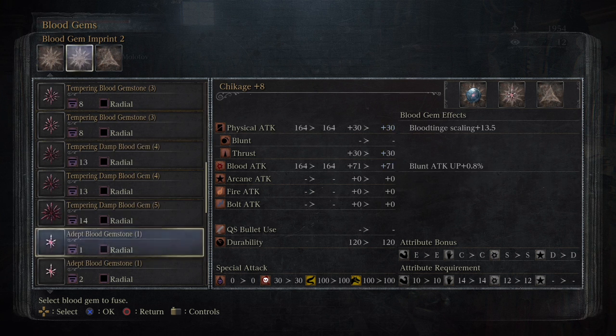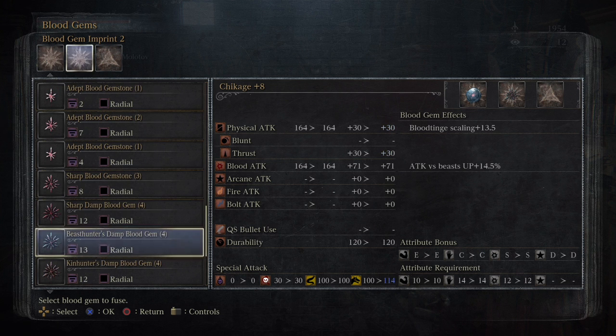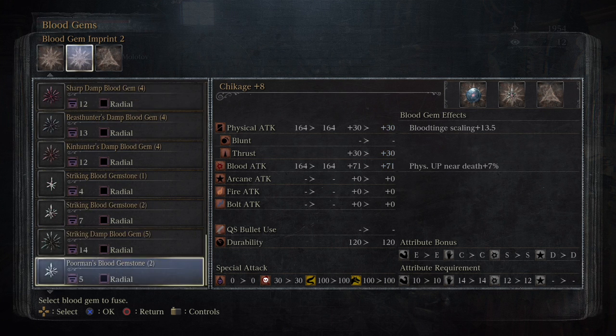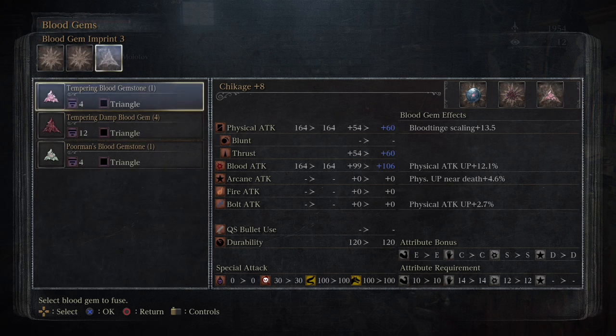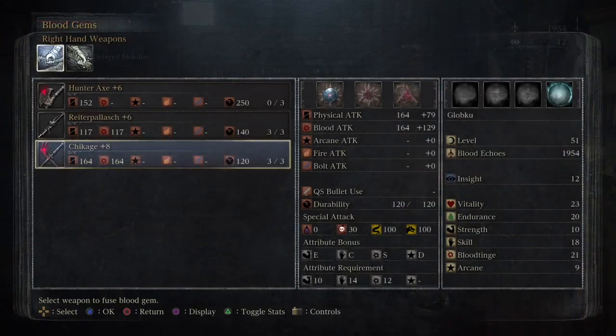Attack, slow poison, please go up, blunt, thrust, no, skill scaling. Yeah, my skill isn't too high, so let's do just physical attack, and physical defense up near death, great. Physical attack up, 2.7, 11.6. Weapon durability up. That's nice. Yeah, that's perfect.